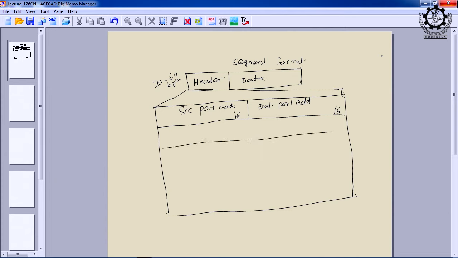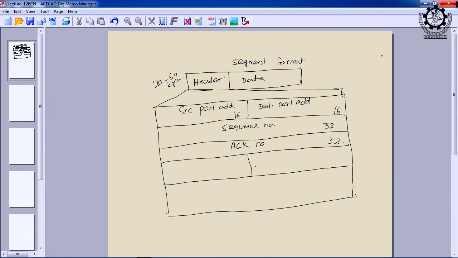The next field is absolutely a 32 bit field, the whole word is used for a single purpose, that is the sequence number. We will see later why this sequence number is useful in TCP. So, it is a 4 byte word or a 32 bit length word, which is the sequence number. The next field is the acknowledgement field. Again it is a 32 bit field. So, this is the acknowledgement number.